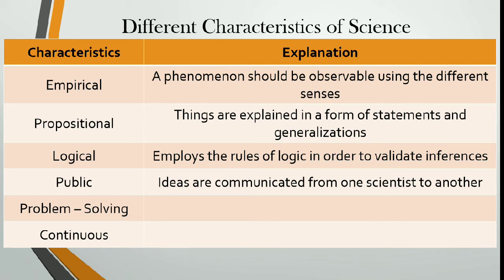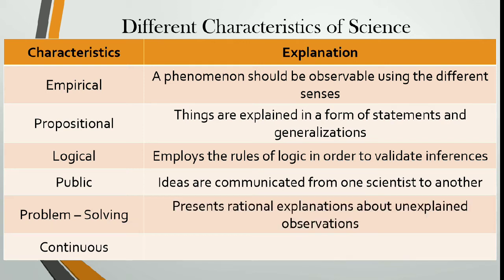Okay. Next is, of course, the most used of all, problem solving. So people learn through problem solving: once you are presented with a problem or a question, you'll find your way to look for an answer. So problem solving presents rational explanations about unexplained observations. Problem solving is the commonly used tool in acquiring learning, in being a learner, because in its simplest form, you could just investigate what makes you curious about something.